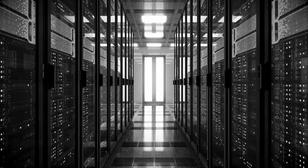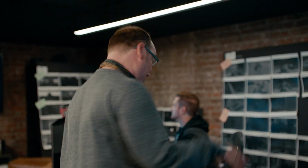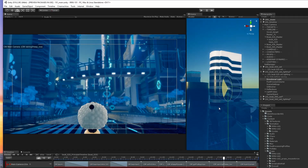There's no more render farm. Playback is instant. From the moment that you get inspired and you get an idea, you can see it immediately in front of you. You can go, you know what, midday isn't feeling that great. Let's just go to Magic Hour. In an instant, you can hit a button and see what everything looks like at Magic Hour.